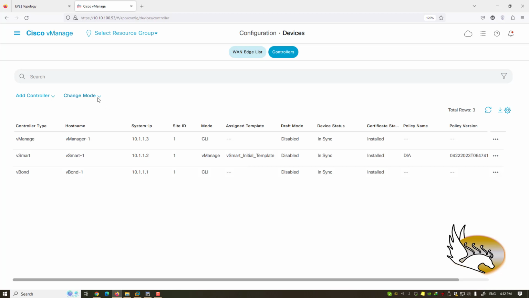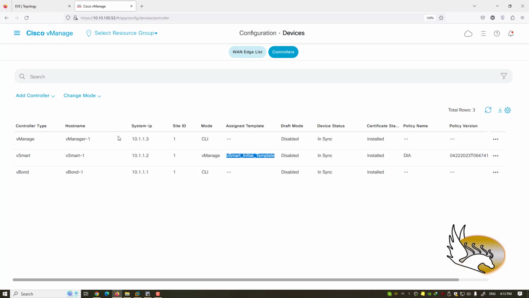So what they do is they go to here and they change it to vManage mode. So here, of course, I have done it before. You can see that it says vSmart. The name is vSmart1. This is the system IP, the site ID, and the mode is already in vManage. And I have an initial template applied to that. The initial template, of course, was all the commands that I can see through the show run. In the beginning, I just applied it back to itself, and then after that, anything that I had would be imposed on it. So these are the controllers that you can see.